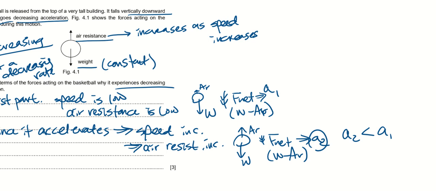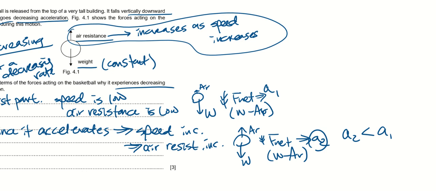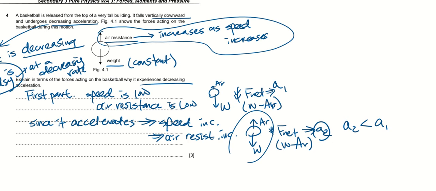Why did the air resistance increase? Because as it fell, initially, there is acceleration, the speed increases. So that increases your air resistance. Students tend to miss out this part. The air resistance increases as speed increases. Okay, it's a very crucial part to add in so that you can put it into a free body diagram and draw the same diagram as mine. So you can actually visualize how the F net looks like. So do you agree that my acceleration for part 2 is less than part 1? Right? So therefore, it will experience decreasing acceleration.